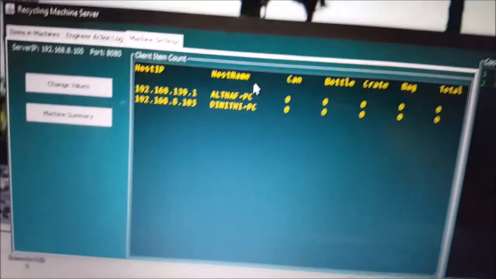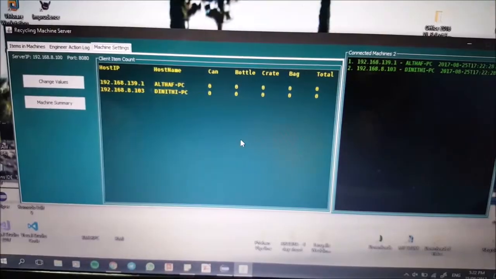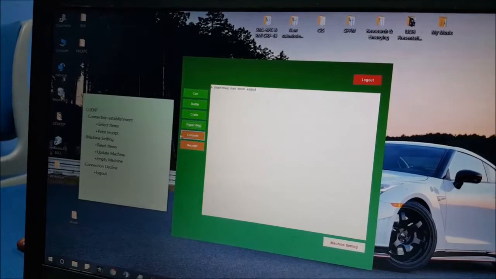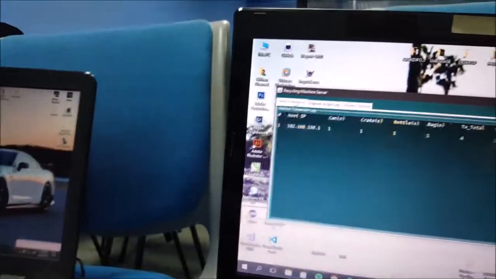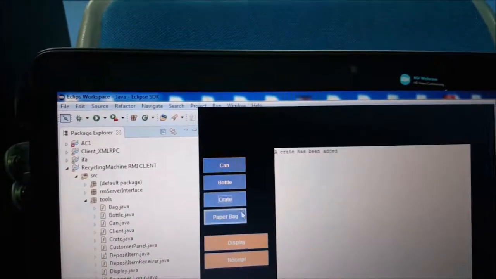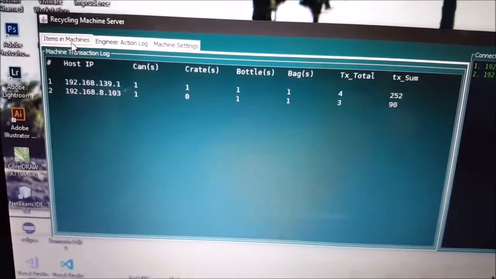Initially, when they start, the count is 0. Now the clients will add the items. Items will be added here, and the other client can also add the items here, where the other client's transaction details will also be recorded.